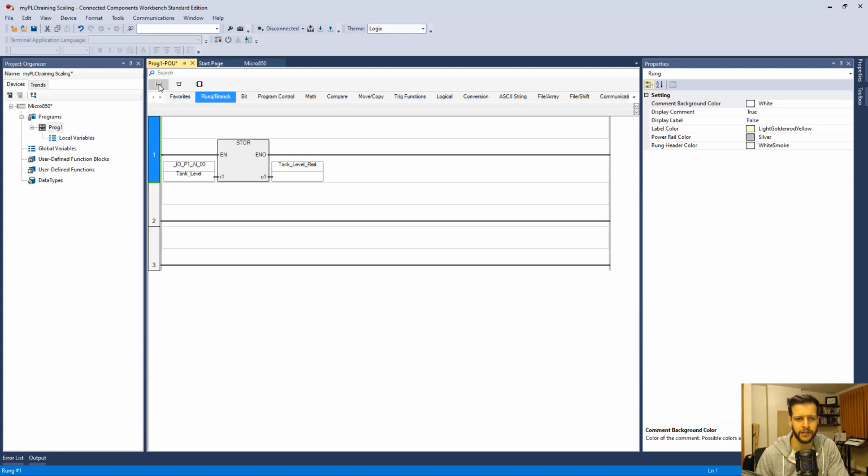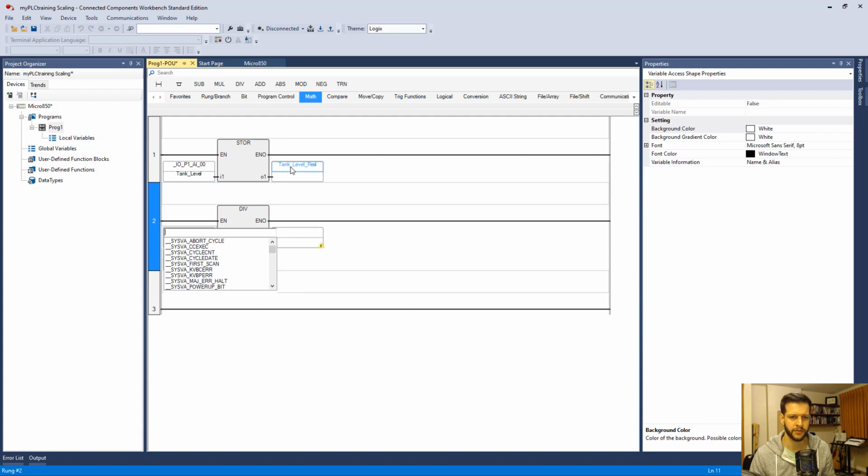Let's add another couple rungs here. So now we need to divide by the max capacity of the tank, which in our example is 4,000. So find the divide.